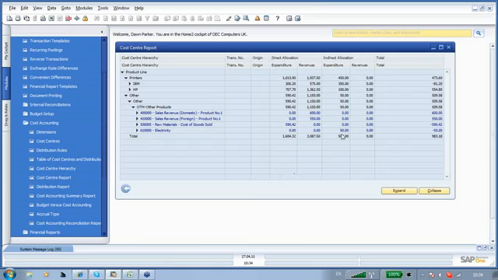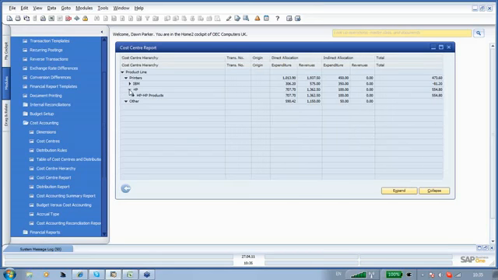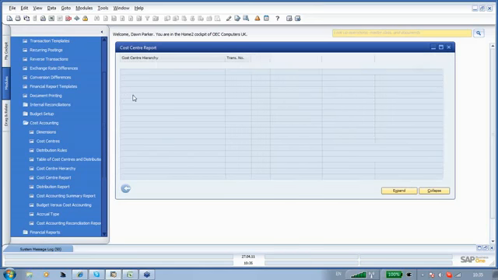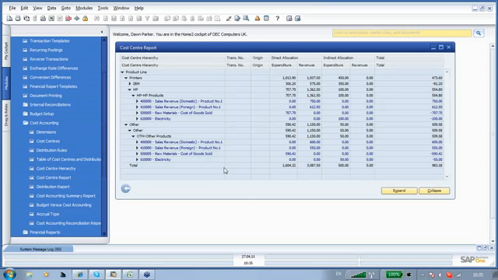Okay, but if you remember, if we wanted to, we could also have said that we wanted the distribution rule values to appear in the direct allocation column. So you have the option to do that. But in this case, my £500 electricity has been split and shown in the indirect allocation column. So I just expand out some of these other lines. Again, you can see my costs here and then my revenue.